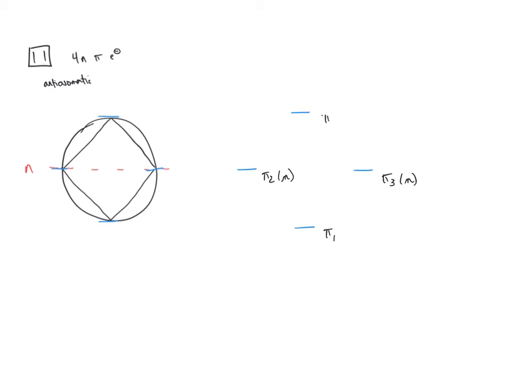And then we have, of course, pi 4 star. And if we put in our electrons, we've got 4 electrons total, so we're going to put 2 electrons into pi 1. And then we need to place 2 electrons in both pi 2 and pi 3, so 1 electron each goes into pi 2 and pi 3. And now what we can see is that the 2 orbitals, pi 2 and pi 3, are degenerate, and they lie at the non-bonding energy level.